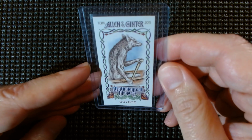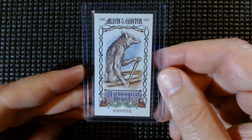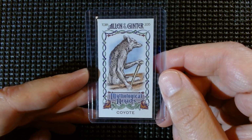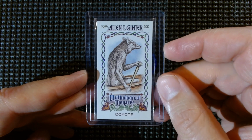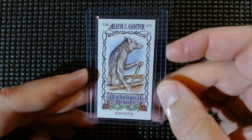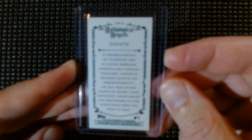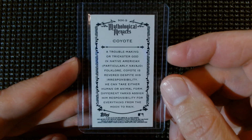mythological menaces. Coyote, famous from Native American stories as being a troublemaker. Oh, Coyote, and I actually have a cool story about Coyote. I had to do a presentation in college for this communications for teachers class, and I read one of the stories to the class about old Coyote. It'll take too long to tell that story, but it was funny. He got rolled over by a giant boulder and then puffed himself up the next day. Alright. Troublemaking Coyote. Alright, here you go.